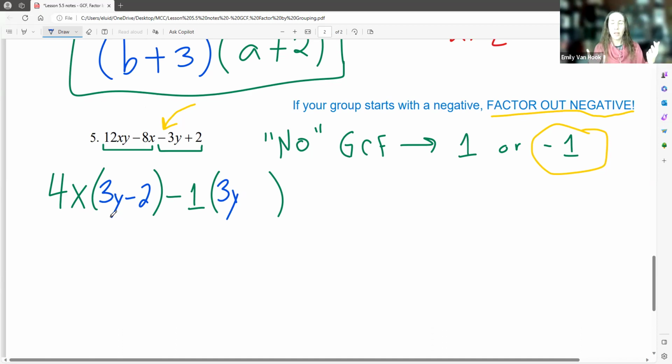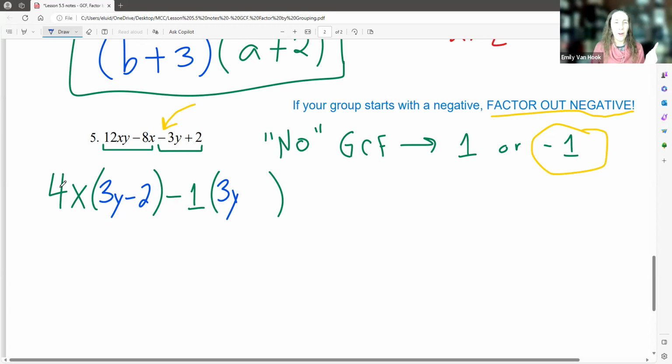The parentheses that we end up getting in the second step should be exactly the same. If they're not, if your signs are different or your numbers are different, you need to stop and go back to the previous step and try again, because that's sort of how this is supposed to work. The process is designed so that the parentheses should always be the same. So if they're not, go back and try to identify any errors. Usually it's you missed a negative, or maybe instead of factoring out a 4, somebody factored out a 2. So you didn't factor out the GCF, the greatest common factor. Maybe you've just factored out a smaller common factor. So those are usually the things that might go wrong.